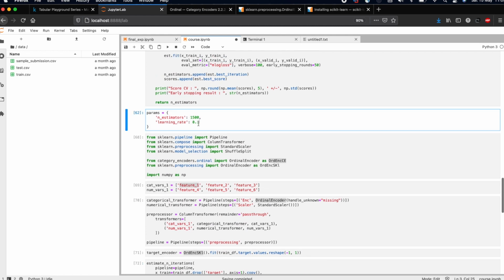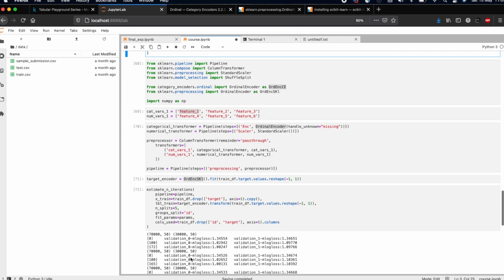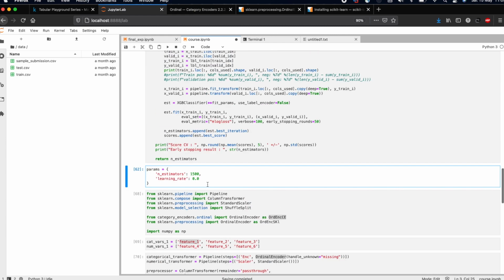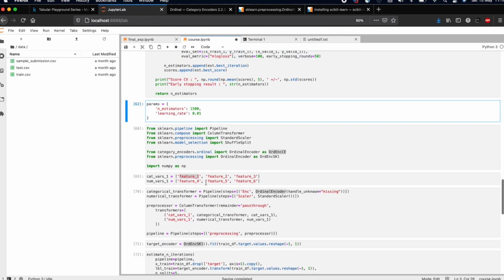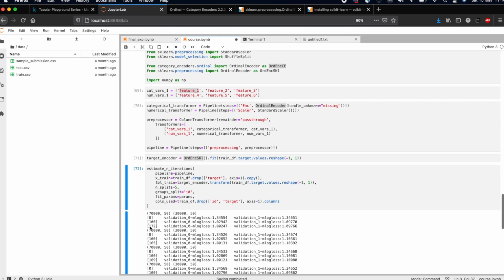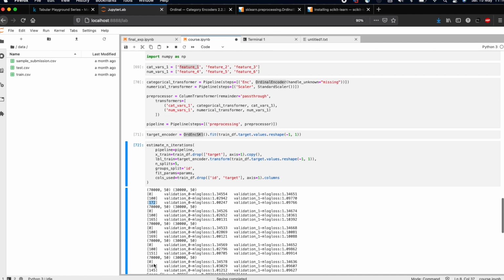So what we're going to do is divide this by, I usually do by 3, but since this is too low, I'm going to go a little bit more aggressive on this one and divide by 10. So we're only going to fine tune the number of estimators until I get it to 1,000.